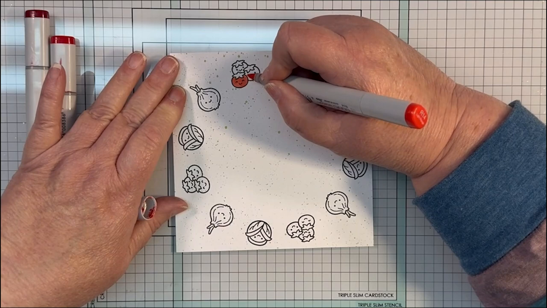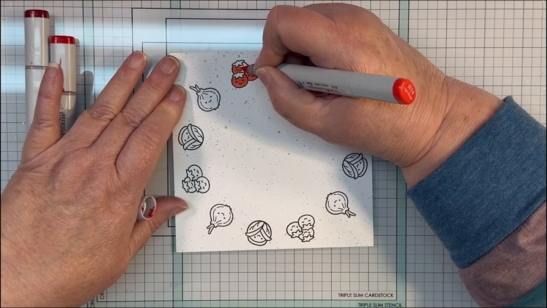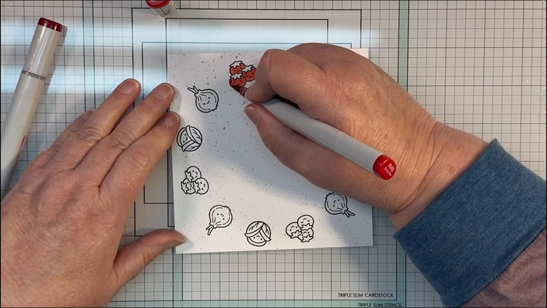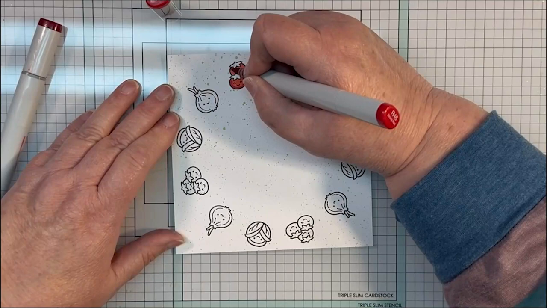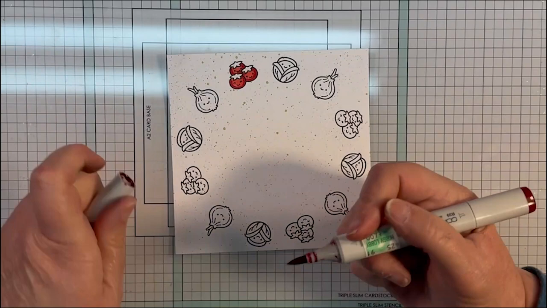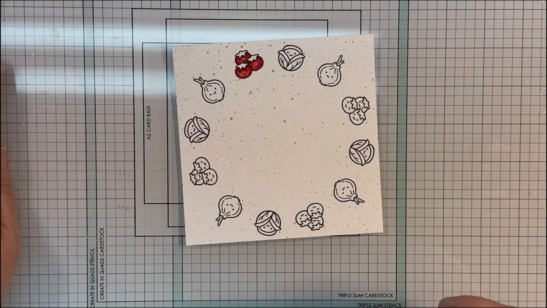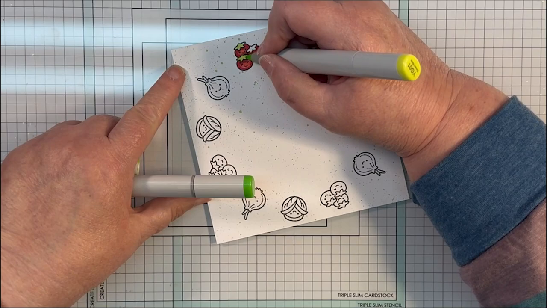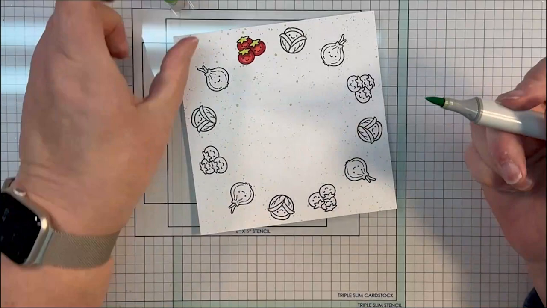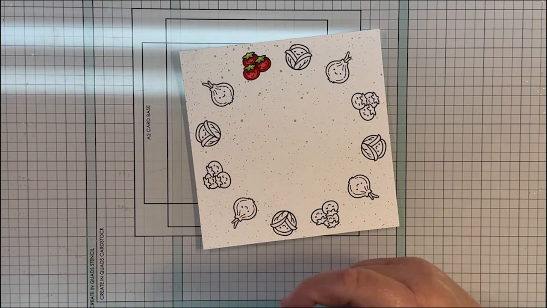Now that I have all my little veggies stamped, I'm gonna start coloring them in. I'm using Copic markers. They're not going to blend super great because it's really not a blending paper, but the images are so small it doesn't really make too much of a difference. The colors I'm using are R14, R39, and R46 for the reds. For the greens I'm using YG01, YG07, and YG09. The yellows and the color I'm using for the onion is E50, Y02, and Y11.